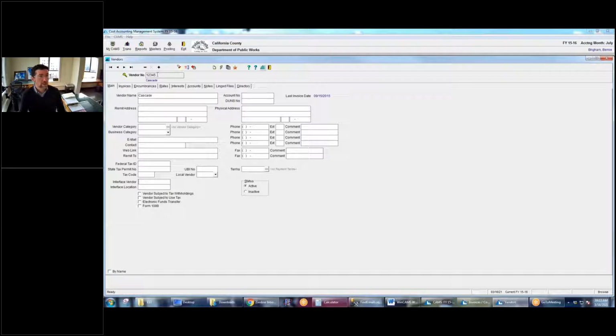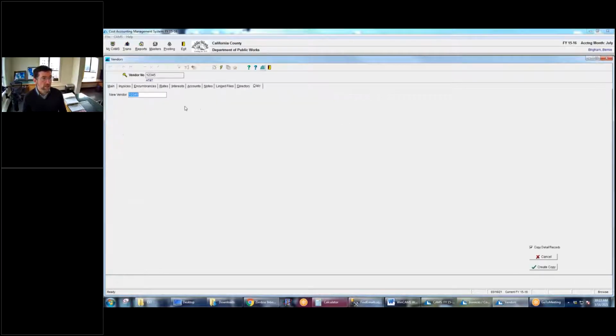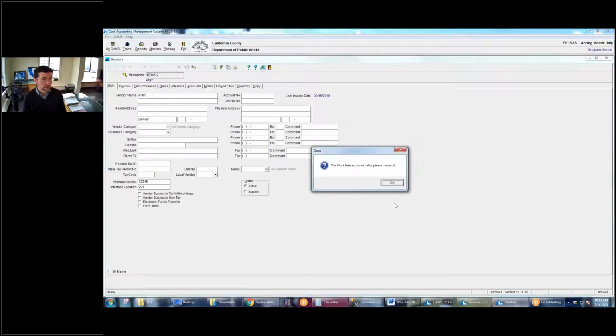So I can say 12345 is AT&T, and it's in Denver, right? And then I can say, well, their interface vendor is 12345, and their location or their address code is 1. And then I can copy this same vendor and I can call it -2, right?